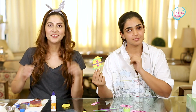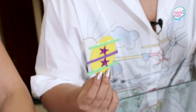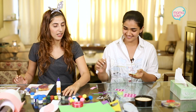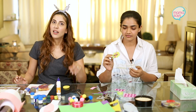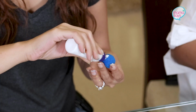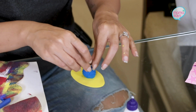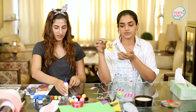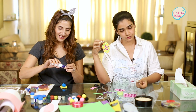So that's what Simone's Easter egg looks like, which needs a little bit of finishing that I'm going to do while she does the other Easter egg. Okay, so you're just going to take the scissors and trim the edges, right? I'm just going to trim the excess. So here we have Simone's Easter egg number 1 that's ready to go onto the fridge.